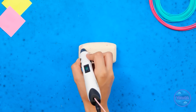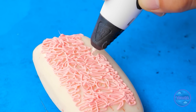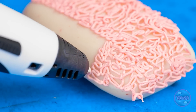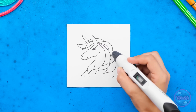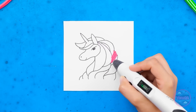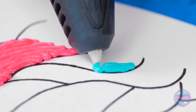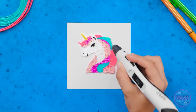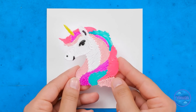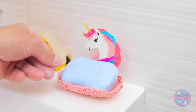Wait a minute — I think I have an idea! A 3D pen can help keep your soap in one place! See all these squiggles? They'll hold onto the soap for you! Drawing them right onto the soap makes this the perfect shape. Use the pen to color in an illustration — we chose a unicorn! Use different colors to make it more dynamic, releasing the color gel with back and forth motions. And voila — a unicorn! Check out this adorable soap dish. Put it in — it's nice and snug. Nicely done!